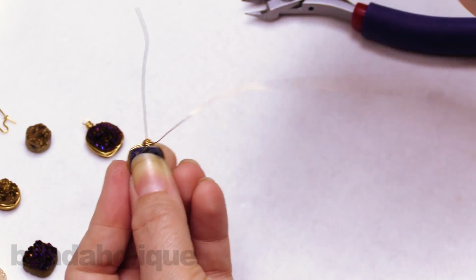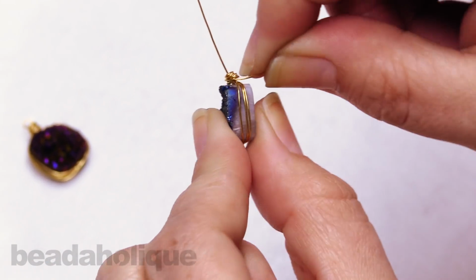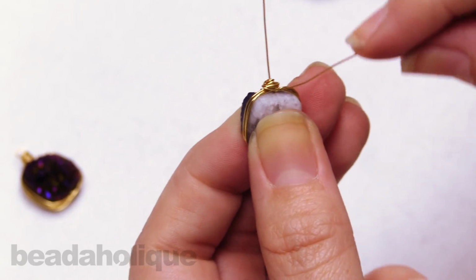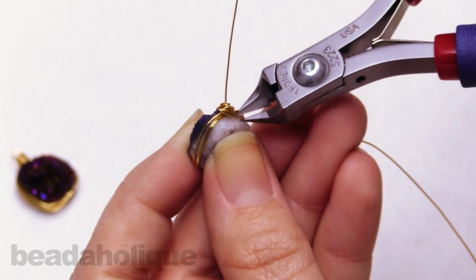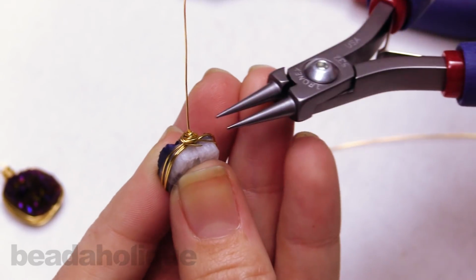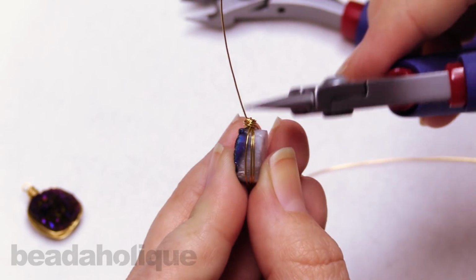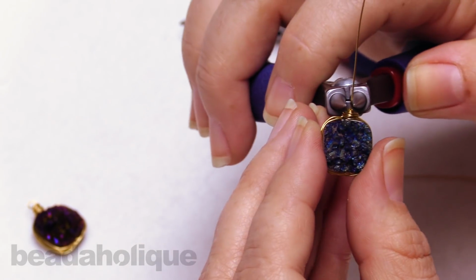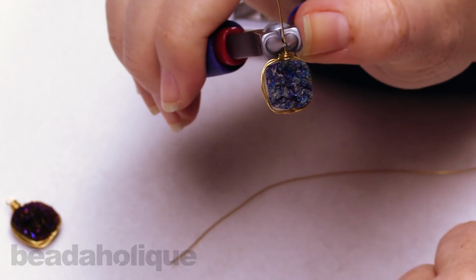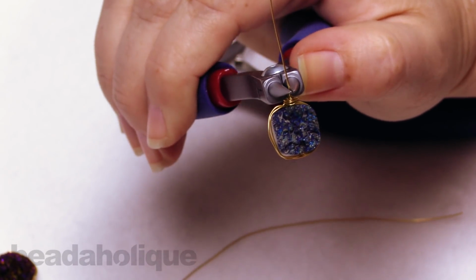All right, so now I have that sticking out, and what I want to do is I want to take my Druzy and kind of flip it over and make sure that this wire comes to the bottom right there. And I'm going to get in there with my flush cutters and just trim it off. And I'm going to take my round nose pliers and just kind of tuck that underneath. There we go. All right, now flipping back to the front, I'm just going to hold my round nose pliers right up against the nest that I already kind of created with my other wire there.